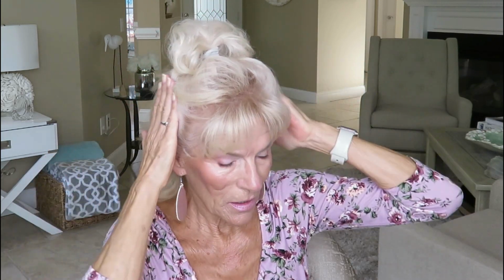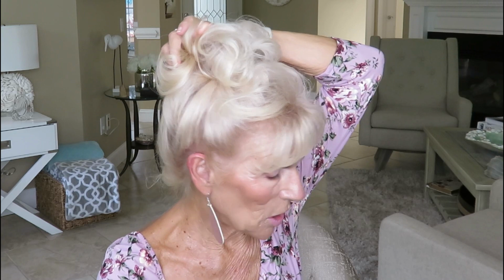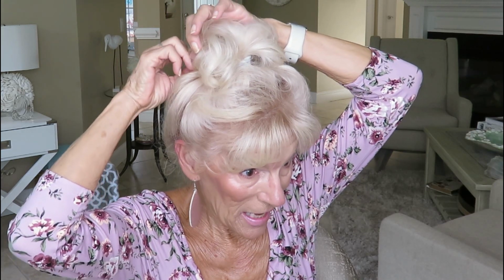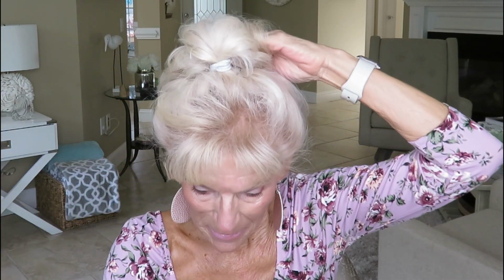Okay. So now, let me see. Okay, I just have this bit in the back to do. So I'm probably going to use two more bobby pins. I'll take another section. Pull that up. I hope you can see what I'm doing here. Stick a bobby pin in that piece. Make sure it's under this little ponytail thing. And my last little section. And pin that up.